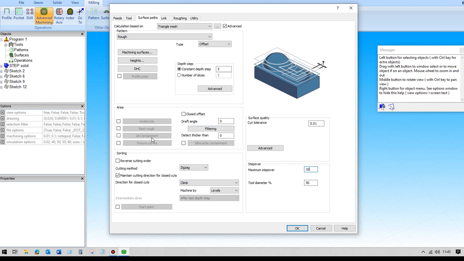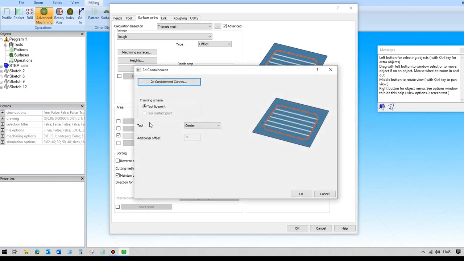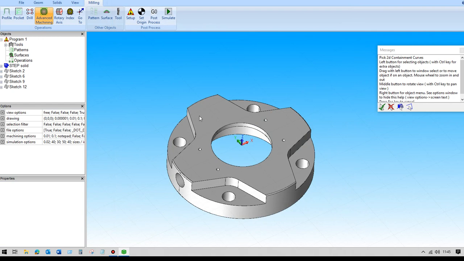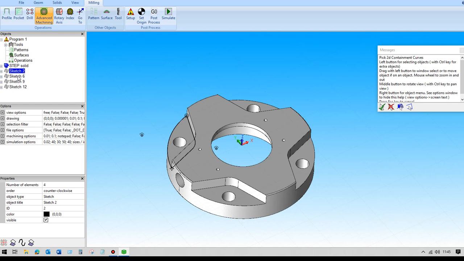In the area section here you switch 2D containment on, and then click the button, and then we can choose the containment curve. We can either choose them from the model or from the objects window here. To choose multiple items either from the model or from the list, we just hold down the control key.